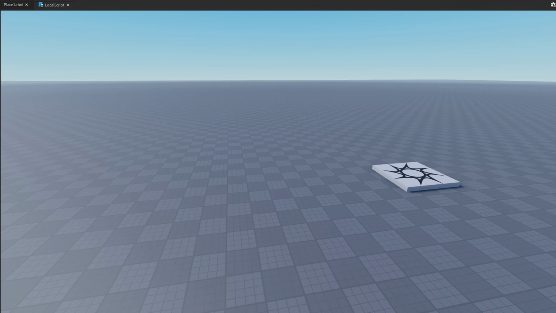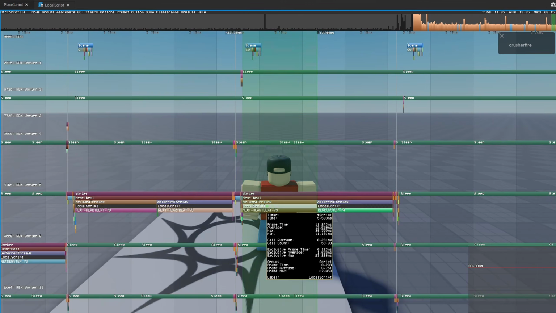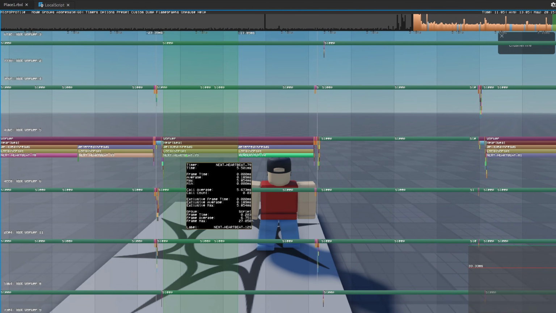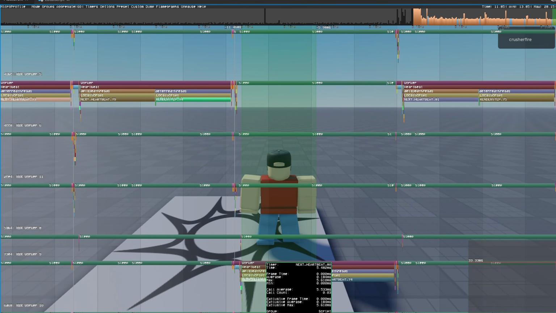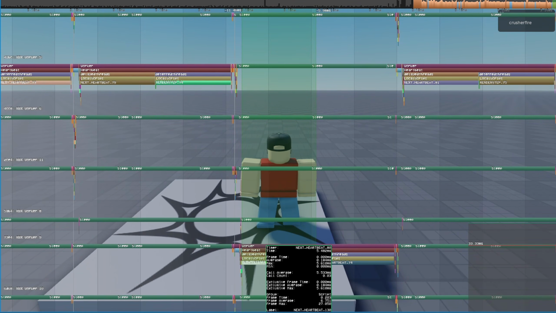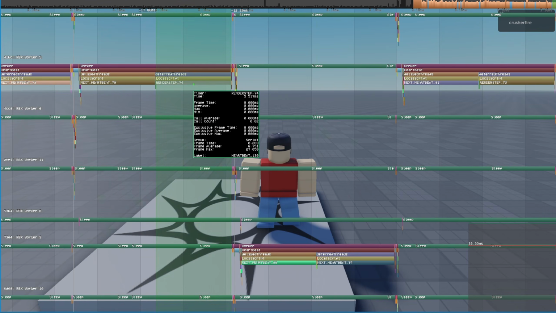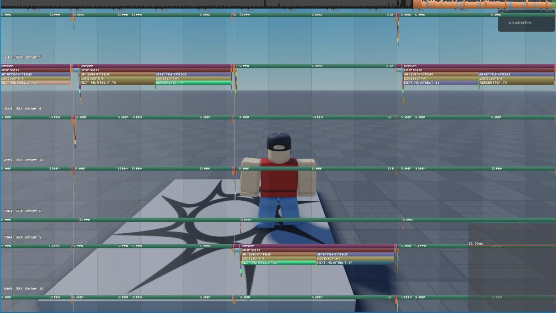So if we playtest the game here, open up the micro profiler, pause it, and take a look at the labels here that are still very, very confusing. We should have, here we go, heartbeat for frame 130. And if we go to this one down here, here we go. Here we have the next heartbeat for frame 130 in a different frame, right? Because we used task.wait, it resumed at the next heartbeat.